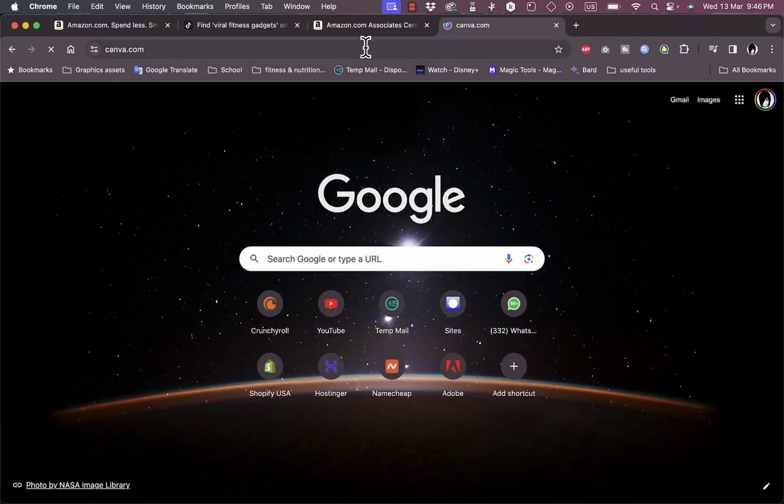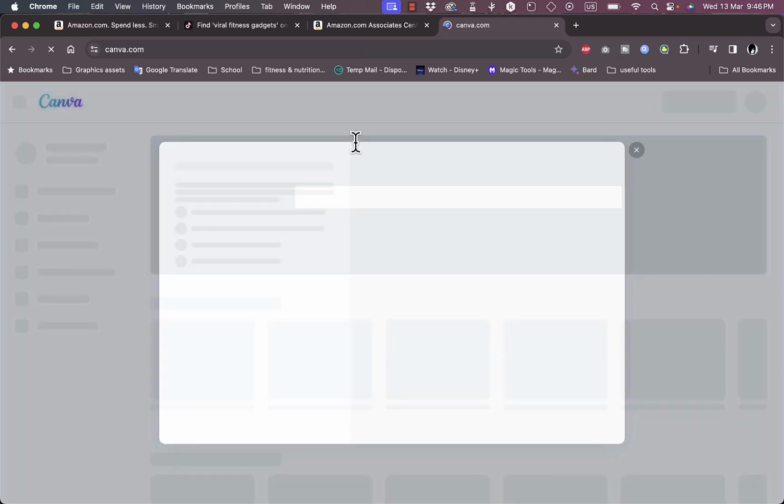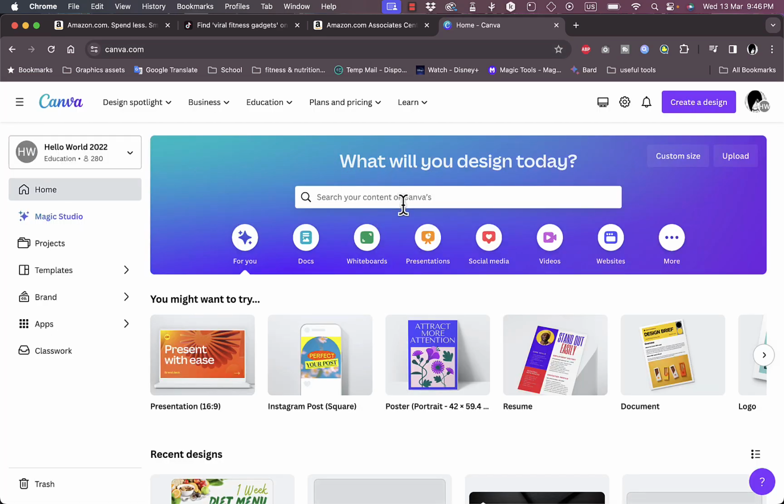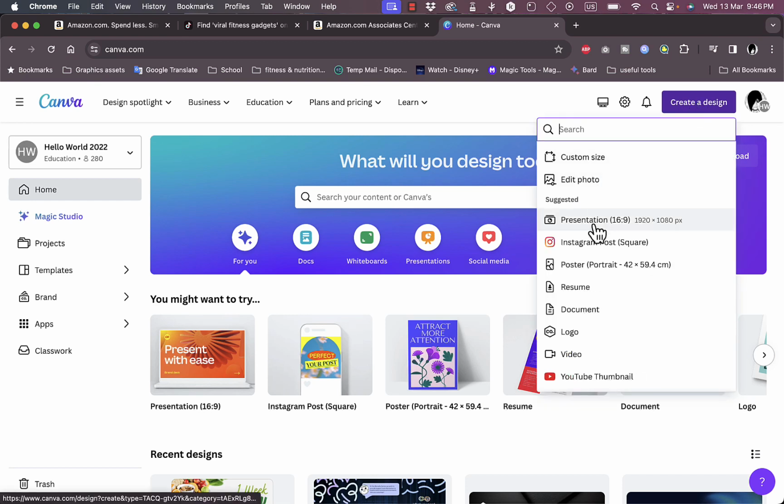Where you can like edit it a bit, add some elements, add maybe your username, your logo. And here you can import your video. You can go ahead and create a design. Click on create a design. And here you can go ahead and import your video or create a video. But however you want to make it like in a, not a landscape, however in a portrait view.